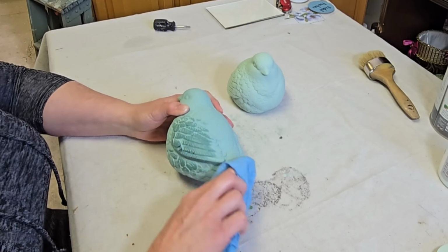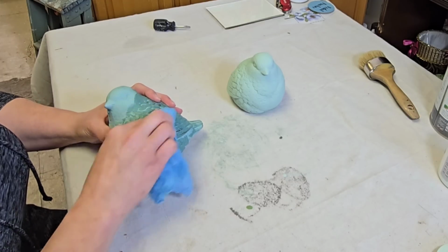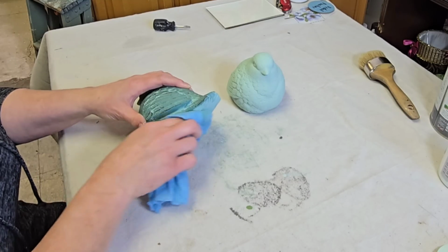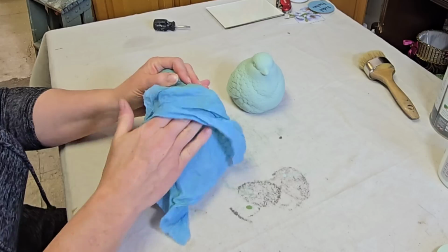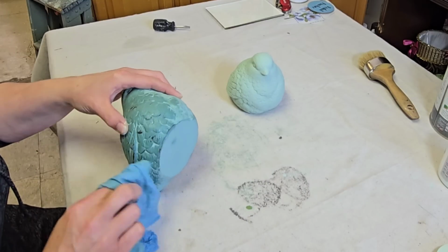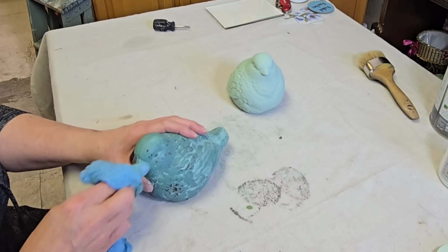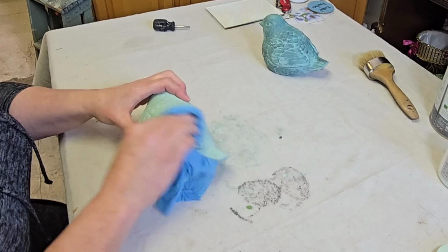But I am just taking a damp shop towel here and going over the details in these little birds and just rubbing back some of that DIY paint to reveal the brown underneath. I felt like this look would blend a little bit better with my bookends since I am trying to create one cohesive vignette. I did this same technique on both of my little birds and then I set them aside to dry again.